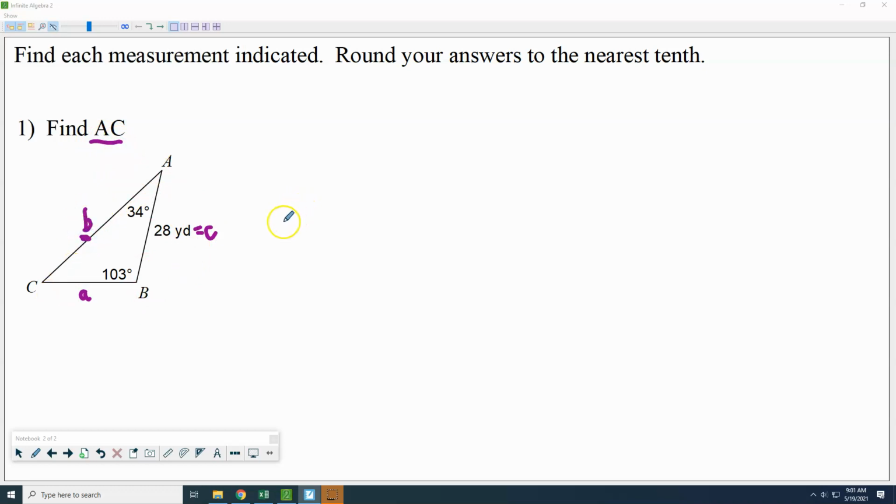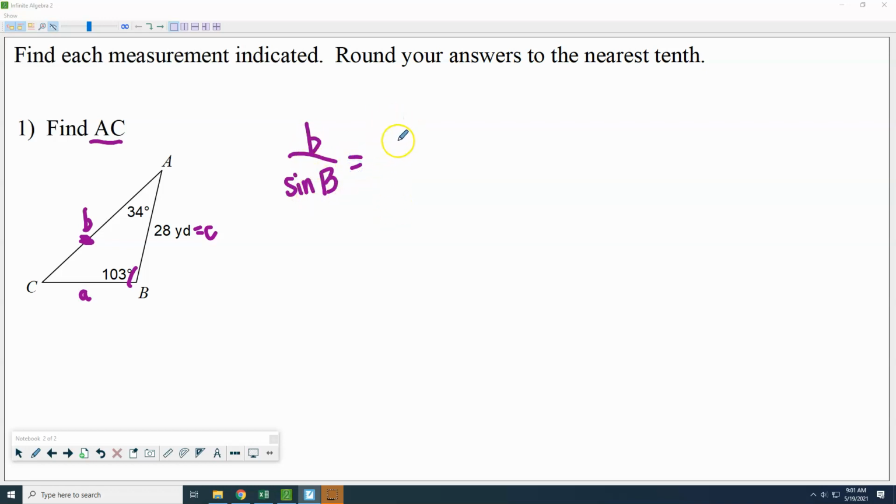Okay, so because I know the angle across from B, I know this is 103, I'm going to be using B over sine of B as one of the parts of the ratio that I'm looking at. Okay, I don't know what B is, and that's why I put it on top. It's always easiest to put the thing you don't know on the top when you're solving. So because B is what I'm looking for, I'm going to put that on the top. I know what the angle is, angle B, it's 103. So that's one piece of information I know.